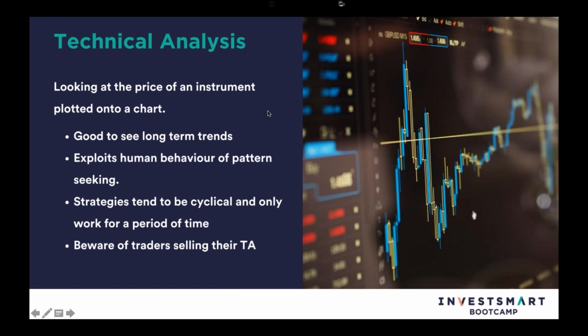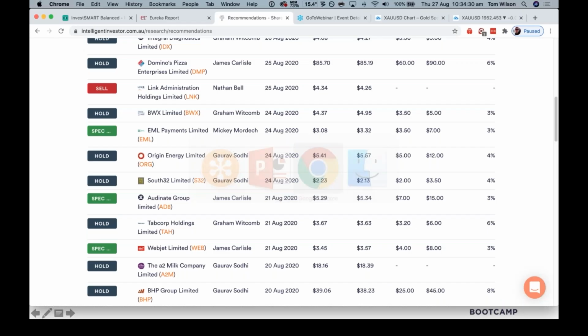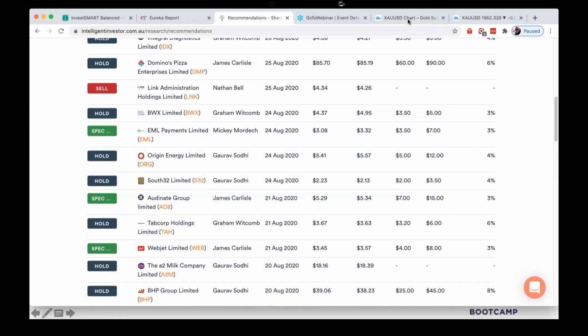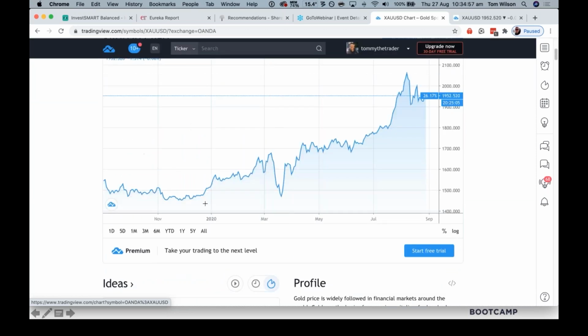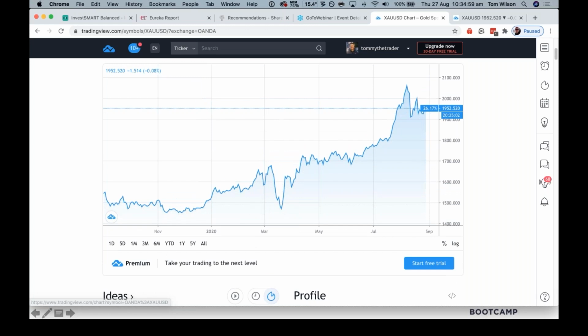But instead of just talking about it, I'll show you what I'm talking about here. So there's a great company I find really interesting called tradingview.com. I can put a link to it in the course content and even after this as well. What it does is it's free. You can upgrade to get rid of the ads, and you can upgrade to get more features, but you can type in a ticker code and it will allow you to do some technical analysis. I'll show you an example.